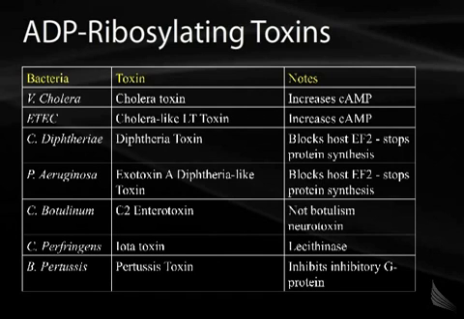There's a list here of bacteria along the left. Some things to highlight include Vibrio cholerae. Its cholera toxin increases cyclic AMP, and that's how it causes its watery rice water diarrhea. C. botulinum, or Clostridium botulinum, has its C2 enterotoxin, which is not the botulinum neurotoxin. When we go over botulinum and Clostridia, you'll find that they have a lot of different toxins. So does Corynebacterium diphtheriae, lots of different toxins. We're going to try to elaborate each of them.